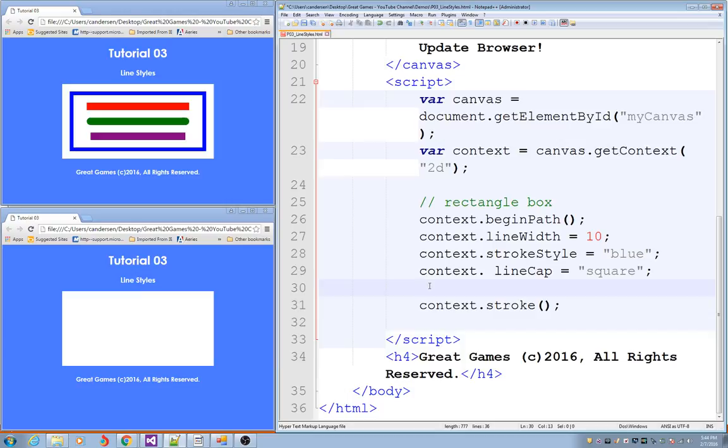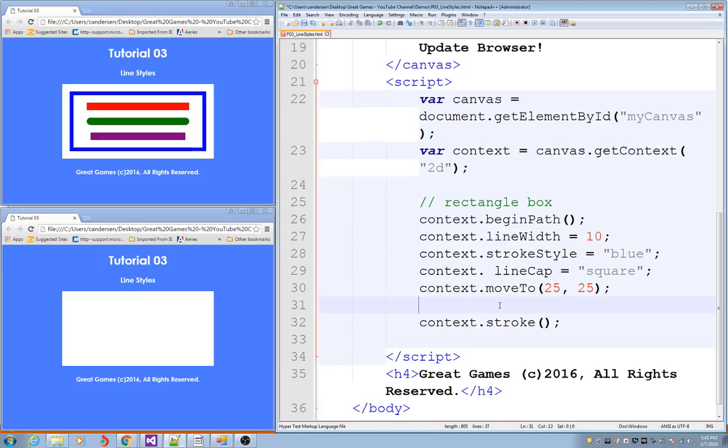So the first thing we need to do is move to a point where we're going to start, and I know that this point right here is 25 by 25, meaning that it's 25 over from the left and it's 25 down from the top. Everything is measured from the left and from the top. So we're going to put in a line of instruction here, context dot, and we're going to say moveTo. The T is capitalized, and we're going to say 25, comma 25, and then a semicolon. Okay, so basically that moves to this point, but it doesn't drag the pen, so it's not drawing anything yet.